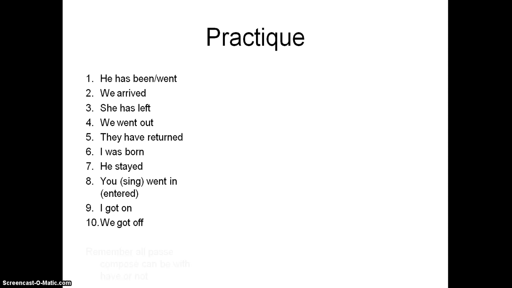So the first one. Elles sont restées. Remember, we don't need to add an extra e on the end here because it's a boy. We arrived. Nous sommes arrivés. Now, this one's an odd one in that if the nous, if the we is just girls, then we'd add an extra e. But if it isn't, if it's a mix or it's just boys, then we'd just put an s on the end. She has left. This is more obvious because it's a girl. Elle est partie. Partie. I on the end, extra e, because she's a girl.